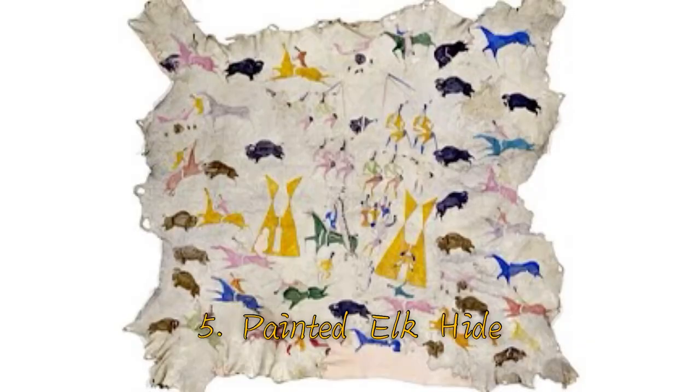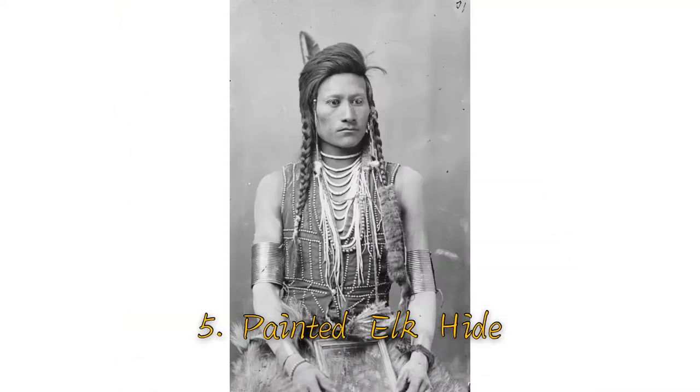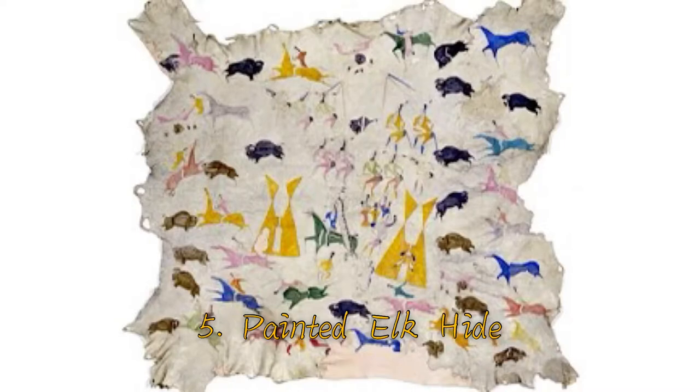Number 5: the Painted Elk Hide, attributed to Cadzi Cody. This unique painting is newer than many of the pieces on this list, created in the early 20th century. It was designed to be sold to visitors and tourists, much like the Black on Black Ceramic Vessel. You can see this intent in the depiction of people hunting buffalo on horseback while using bows and arrows — imagery that was popular among visitors during the time and still is. In the center there's a depiction of a traditional dance called the Sundance. The sharp angles and playful colors are a stark contrast to the light beige hide, placing emphasis on the center scene. The spiral layout draws you into the center, allowing the viewer to become immersed in the painting.